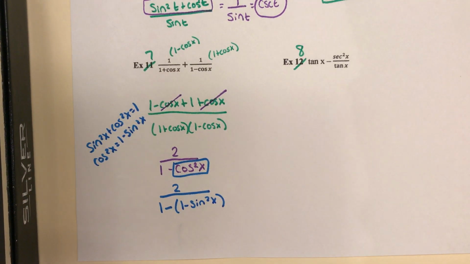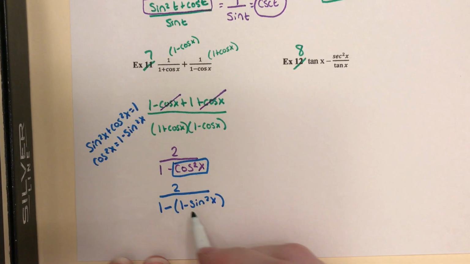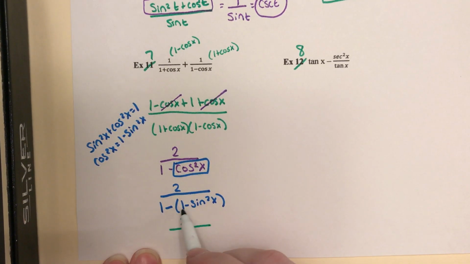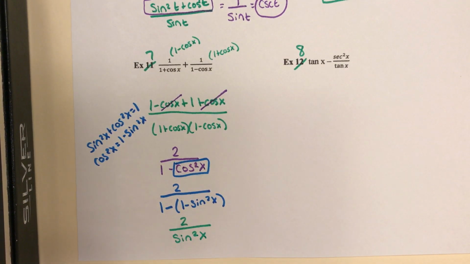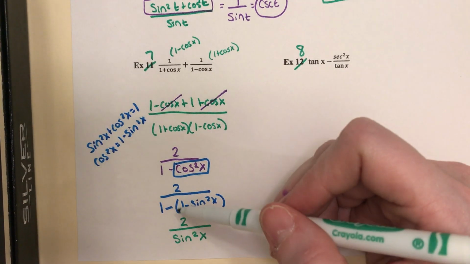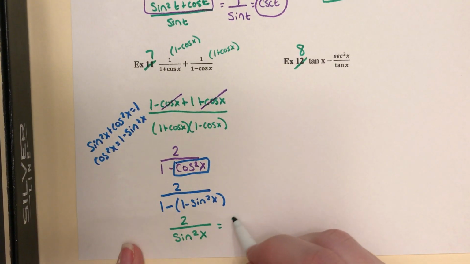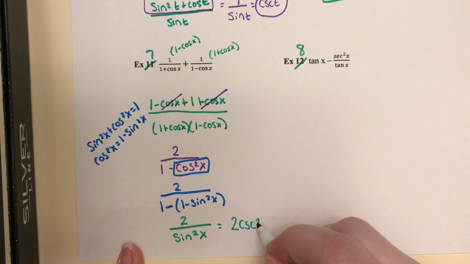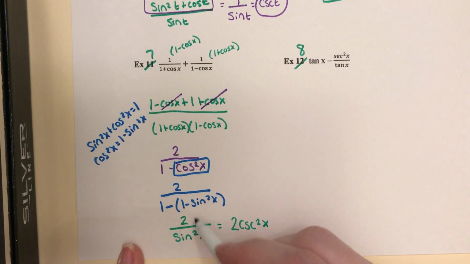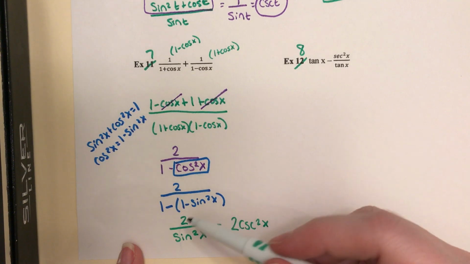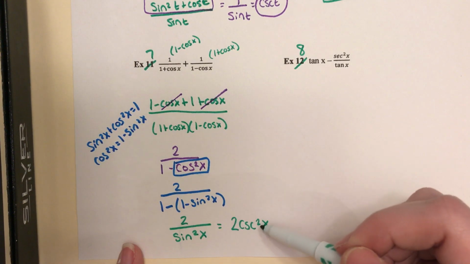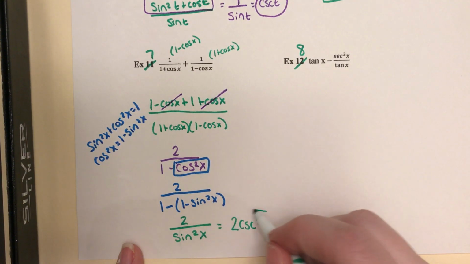So what does that simplify to? Let's see here. I got 2 on the top still. 1 minus 1 gives me 0. And then this minus distributes over here. It'd be sine squared. Now you can leave your answer like that because technically we have one term and one trig function, or we can write this as 2 cosecant squared because 1 over sine is cosecant. So you can write this as 2 cosecant with a square since the sine is squared also.